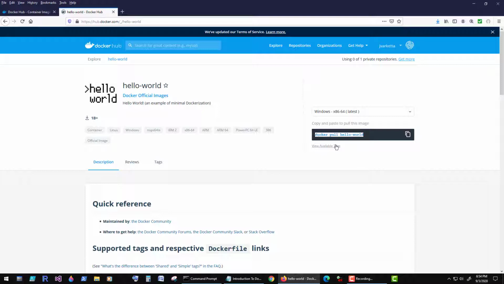This is the link to pull the image, to download it. You can select it and copy it, or if you click on this icon, it automatically copies it to your clipboard. So I clicked it, and you can see it says pull command copied.